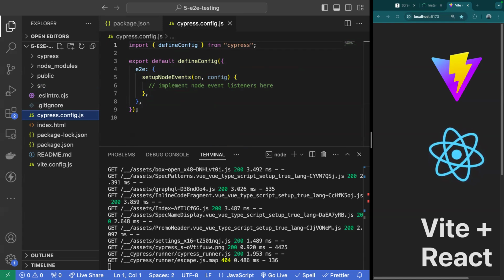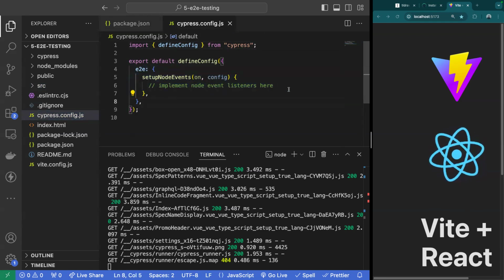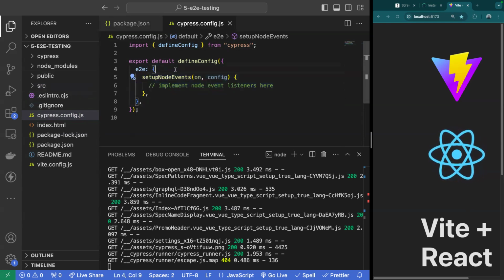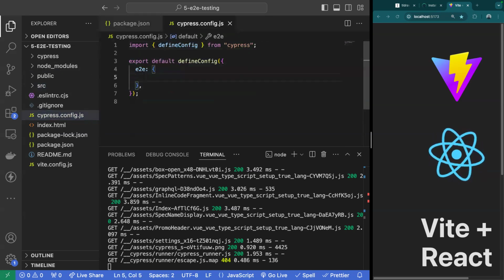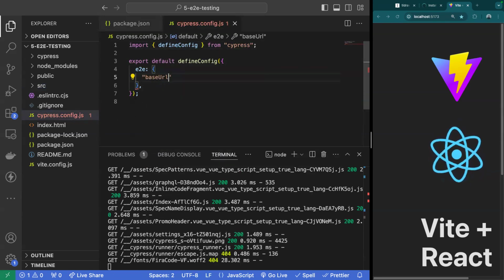So Cypress is running pretty well now. Here we can see that we have our end-to-end test, and we have a couple of different arguments here that we are going to be changing here shortly. So now we do want to execute end-to-end tests. We have defined config from Cypress, but instead of setup node event, which is the default value that comes in, we're going to go ahead and pass in some arguments here, such as base URL.